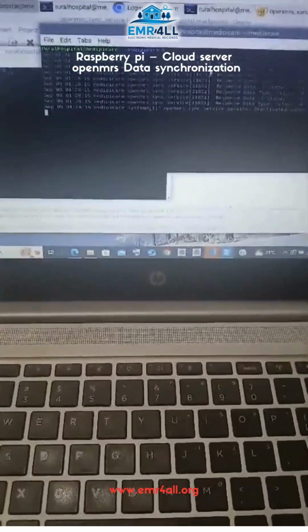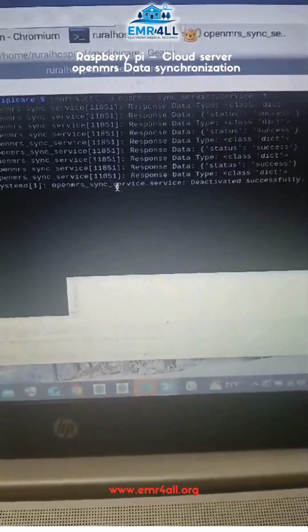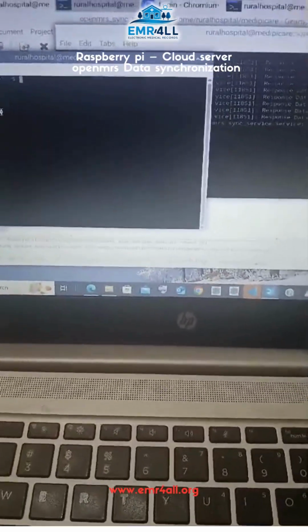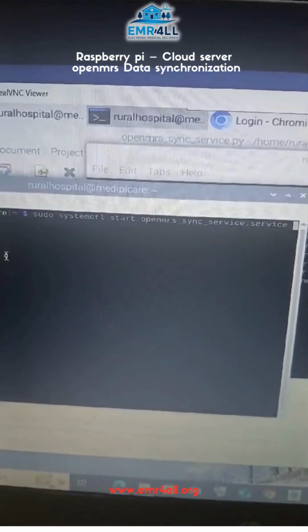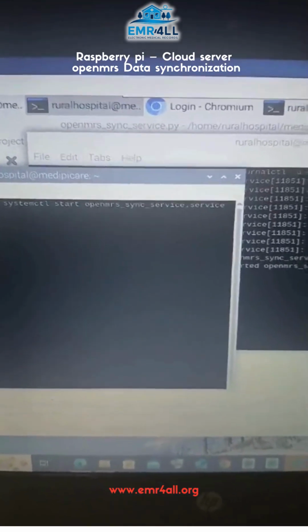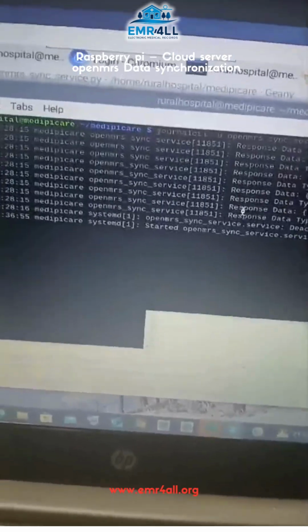So currently you can see that the OpenMRS sync service is deactivated. So I'll just start it by doing sudo systemctl start. Now you can see on this side it says started openmrs-sync.service.